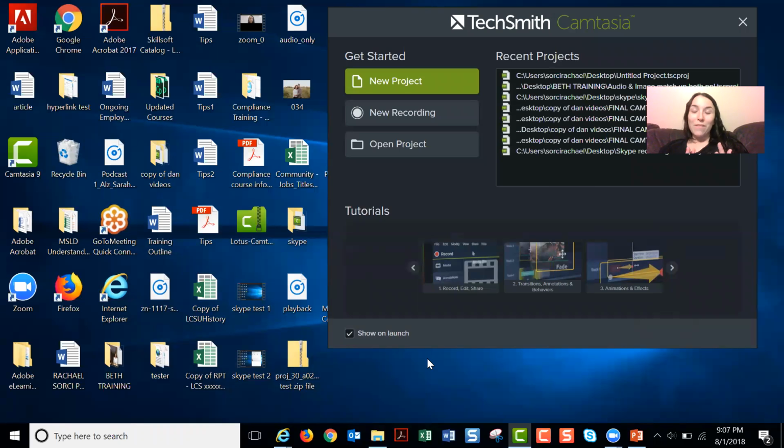For those of you who have never heard of Camtasia, that is okay. Depending on what you do for your career, you may never use it, or you may find this tool to be life-changing, or you are already using it and it is the most amazing thing and you love it. But today I'm going to show you a video that I have pre-recorded. I am going to put it into Camtasia and show you how to edit this video to make it look more professional, to clean it up, and just show you some really easy tips in using Camtasia to make your video a little bit nicer.